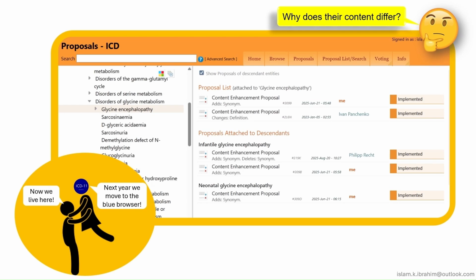But why and how were these new index terms added on the Orange browser? Well, that's because there were 4 accepted proposals in 2025 pertaining to glycine encephalopathy. These were submitted and evaluated and accepted after the official 2025 update was released.